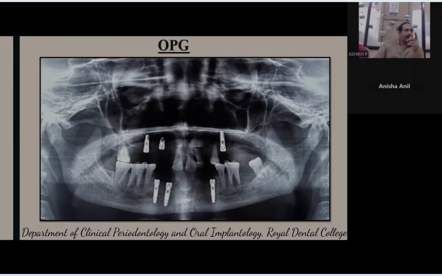Hmm? Are you planning to extract that 1.8 by any means? Do you have any plan to extract it? That has to go now. Is it already extracted? No, that has to go. So that means that is 1.7, I believe. That's 1.7. Okay, fine. So are you going to rehabilitate that area till 7 or 6? 6 only. 7, you are not going to replace it. So your FPD will be limited to first molar region as such what you see here. Or is that second quadrant implant placed in region of 5 or 6?